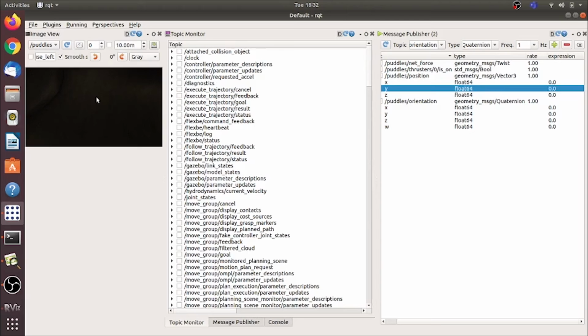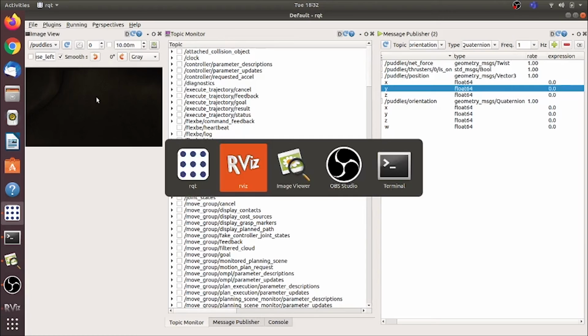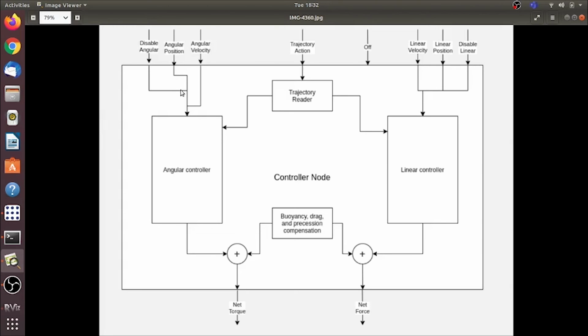So let me take you through the diagram one more time now that you've seen all those features working together. This is a cascaded P controller, meaning it's leveled on top of each other, where it does a similar operation for position and then velocity and then acceleration to get a very precise value of where we want the robot to be at that point in time. Once again, RViz was demonstrating what MoveIt is doing behind the scenes to build the trajectory, where we want the robot to reach each point at each point in time.